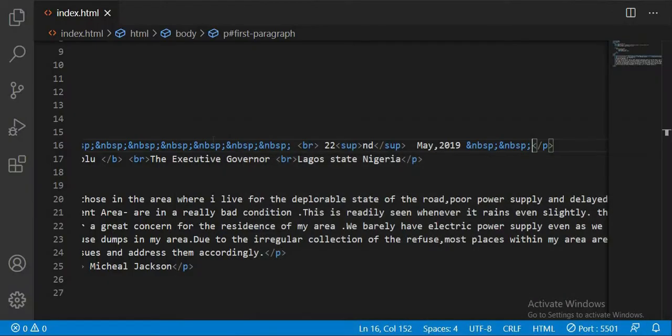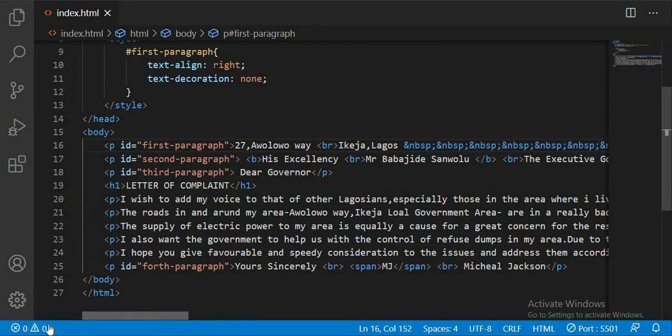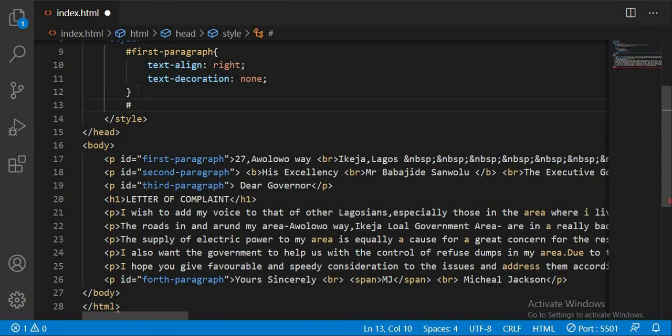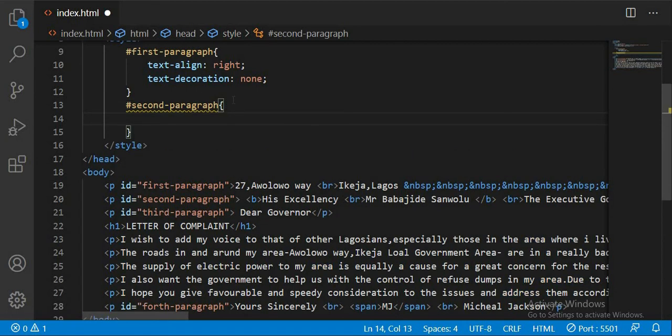So let's select the second paragraph and style the second paragraph. Again, hash, then the name of the ID, then create this curly bracket, then you can add your style in the curly bracket. So what do we want to add for this style?